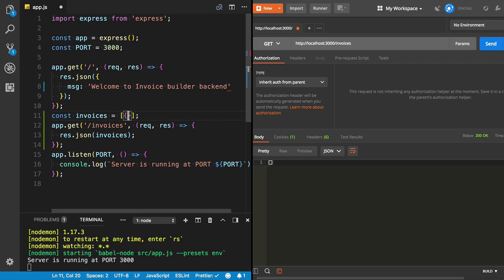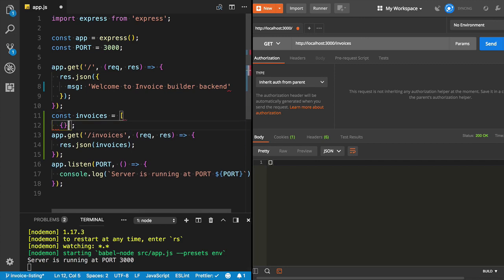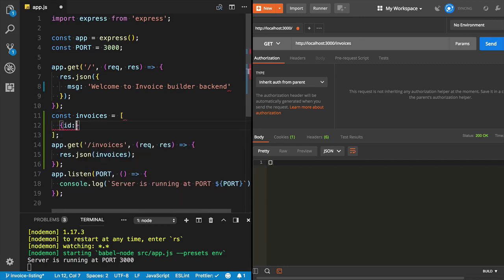Let's create some more invoices. The first one is, let's say, ID, and I'm going to provide a random ID, the item name, or you can say item name, payment, or maybe Amazon product.